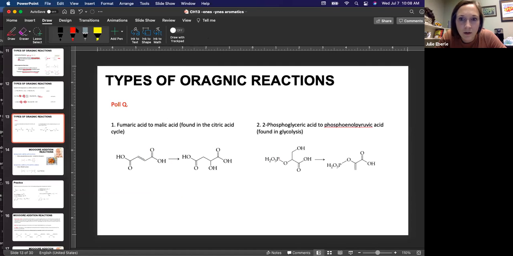On the second one, on B, the molecule is flipped upside down on the product side, so it's really hard to determine what's happening in B. But look at it and see if any double bonds go away, or if any double bonds appear on the product side that weren't there on the reactant side. Sometimes that's a clue to tell you what's happening. So we have fumaric acid, but it looks a little bit different, okay, to malic acid on the product side. What went away or what appeared?